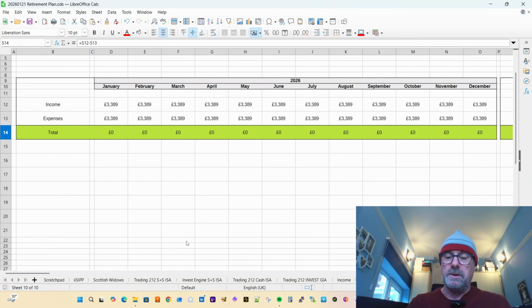This will help you to understand what income you can have from your pensions, your savings, your individual savings accounts, your wages, any other income streams, how you can compare that against your expenses, create a simple expense budget, and then at the end of it, come up with something like this that I'm showing on the screen, that shows you your income versus expenses and what your cash flow looks like at the end of each month. If you're interested to know how, keep watching.